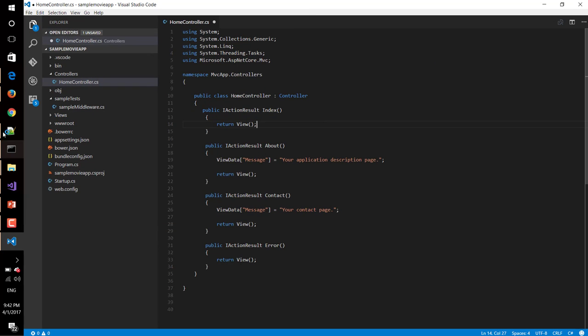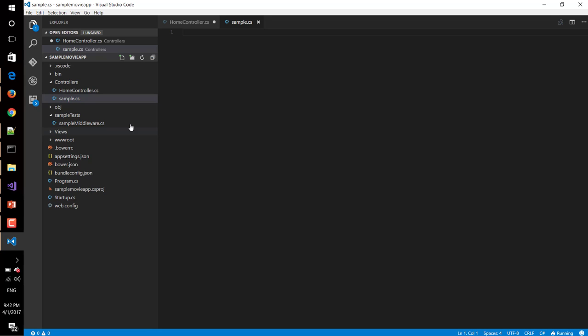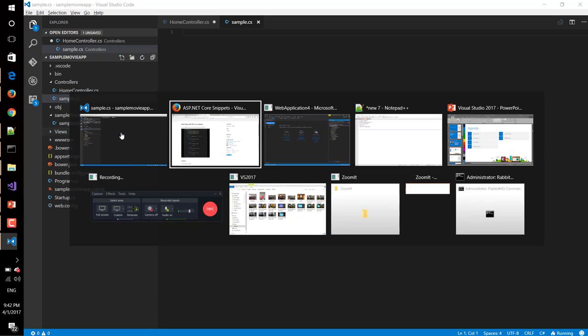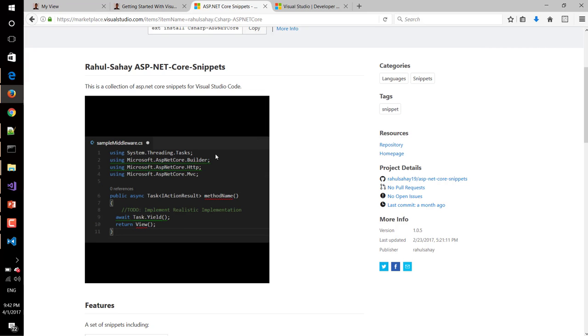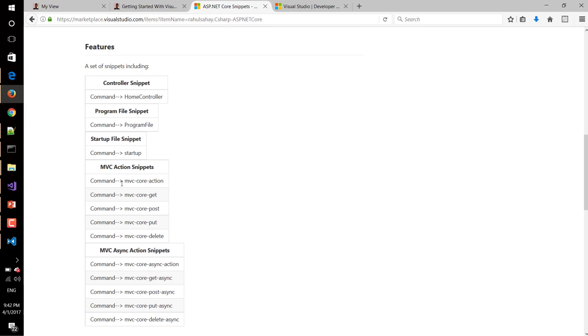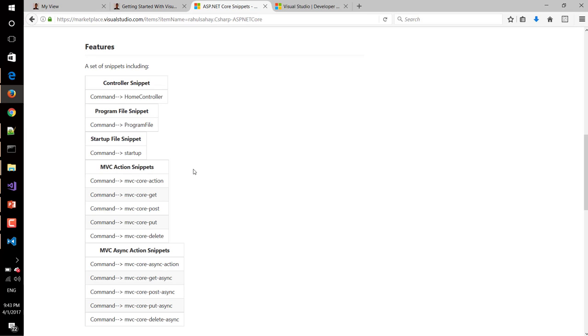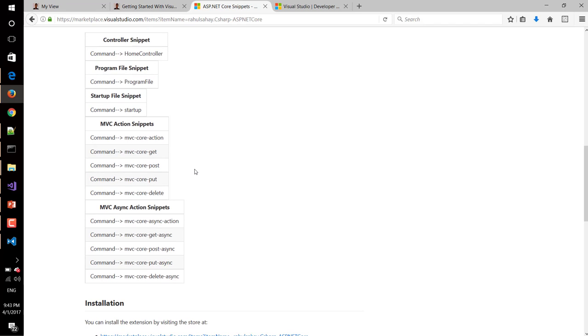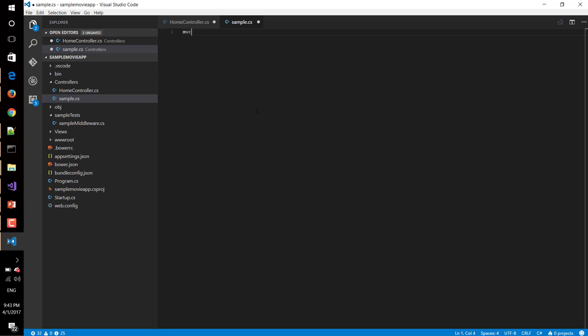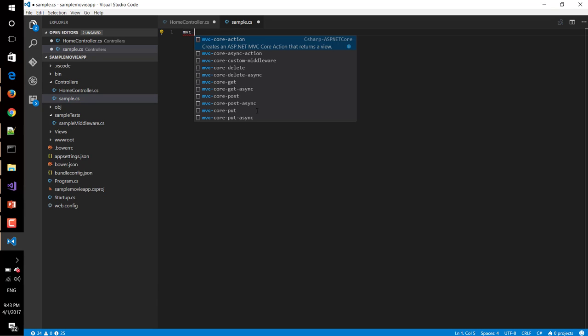There is a thing where you can add a new file, let's say sample.cs, and here if you can see, I have aliases, and all features are written here, like MVC, task or action, or whatever controller you want. So when you do this MVC task, you get this bunch of actions available. This is the snippet which I was talking about. You will get this from that particular extension.